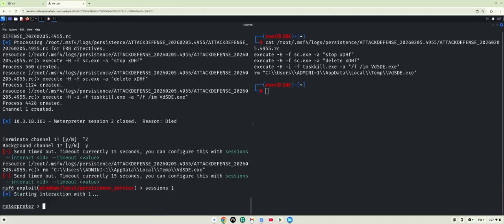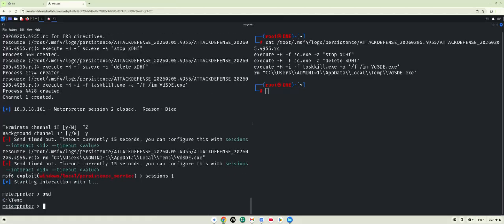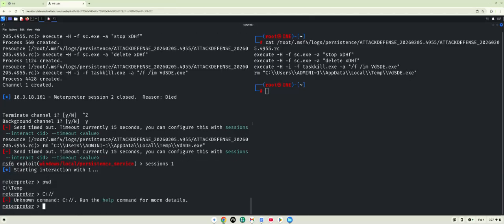Sessions 1. Okay, pwd. All right, so I have to go all the way back. Oops, capitalize that. Okay, why didn't you like that? Oh, well, duh, wrong direction.